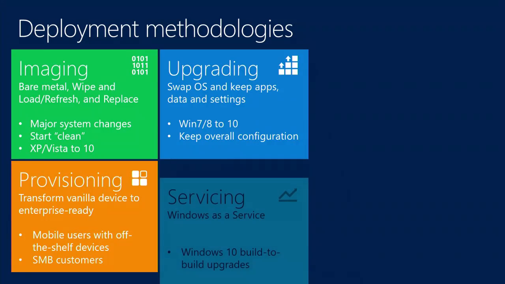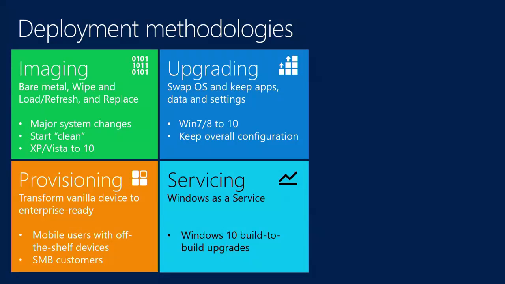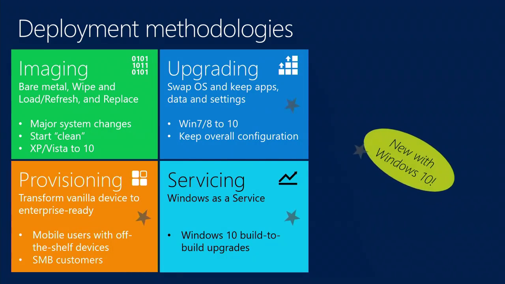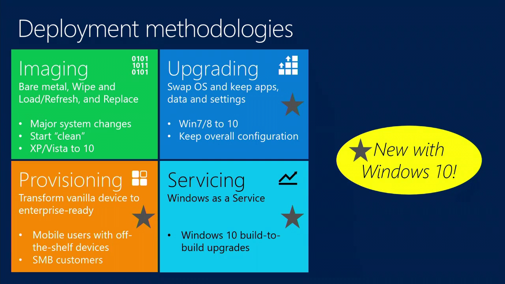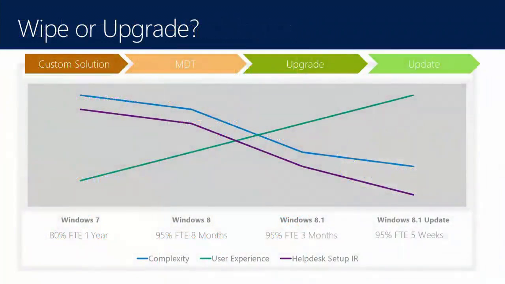So that's provisioning. And the last part, after you deployed Windows, the next thing you think about is servicing. How do you keep it up to date? What do you use? Do you just rely on WSUS? Do you apply service packs, roll it out using Config Manager? So that's servicing. Now, with Windows 10, we bring about new ways of doing those three: upgrading, provisioning, and servicing. It's interesting. You have to make the decision early on before you deploy Windows 10.